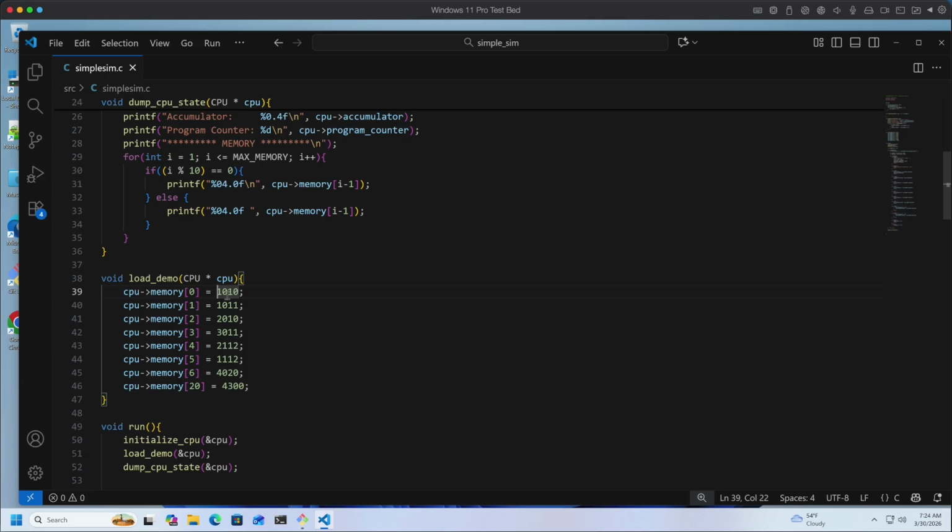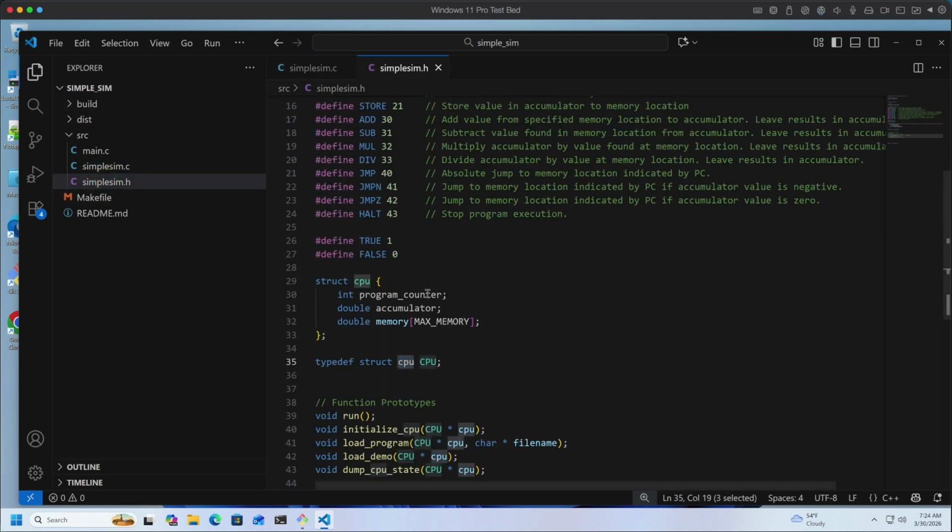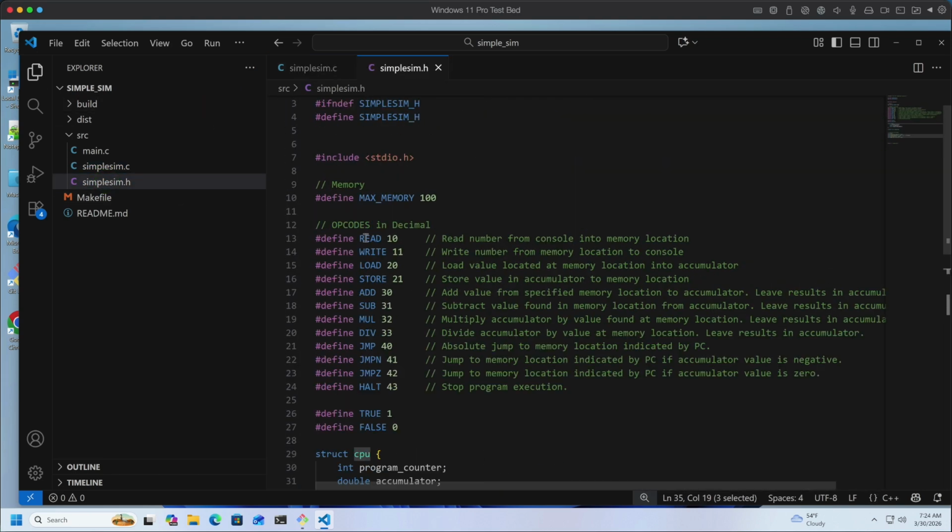So read a number from the console and put it in memory location 10. Read a number from the console and put it in memory location 11. So how do you know what these, 10, 10, 10, 11, 20, 10, 30, 11, are? Because they're defined here in your header file, right? A read is a 10, a write is an 11, all right?